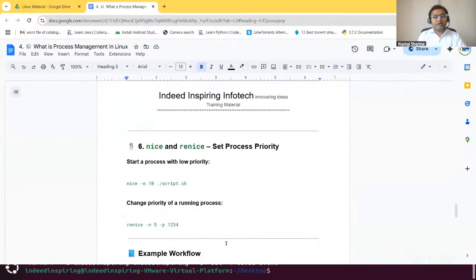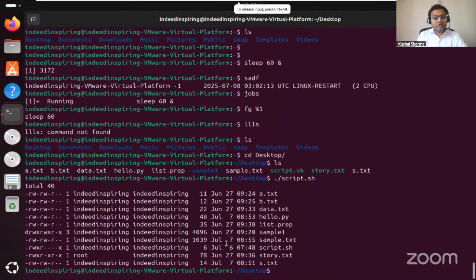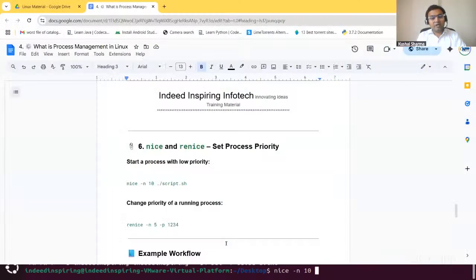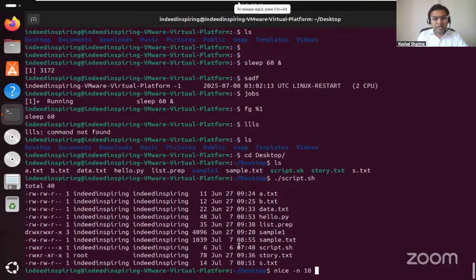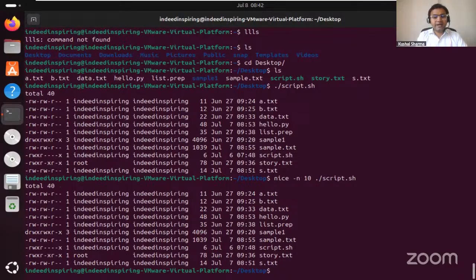Now if I want to start a process with low priority, that is how I have to write it: nice -n 10, and then the script name. When you write the script name, you have to write it the same way you execute it. So ./script.sh, and it started with a low priority.